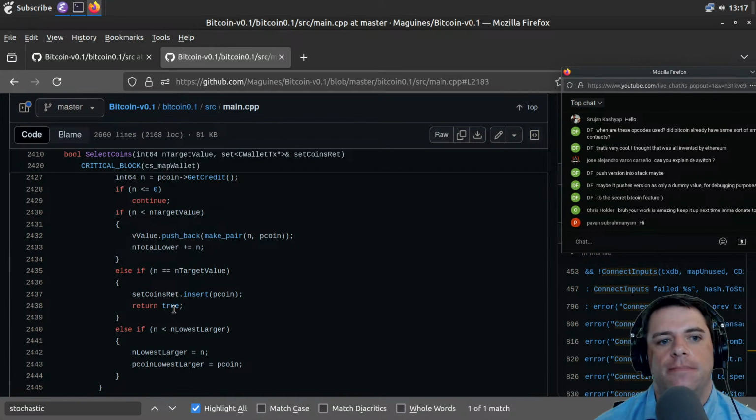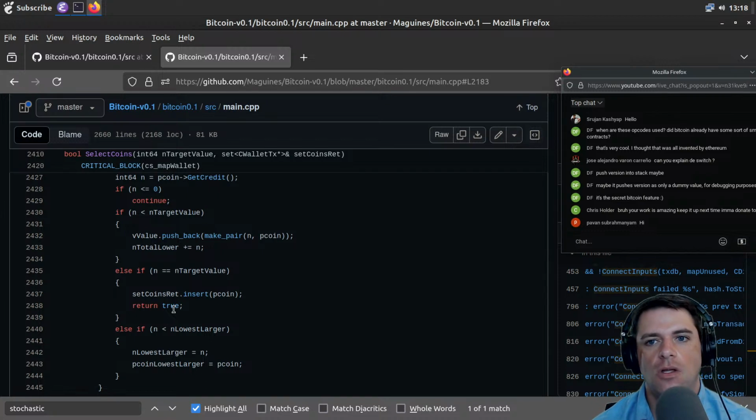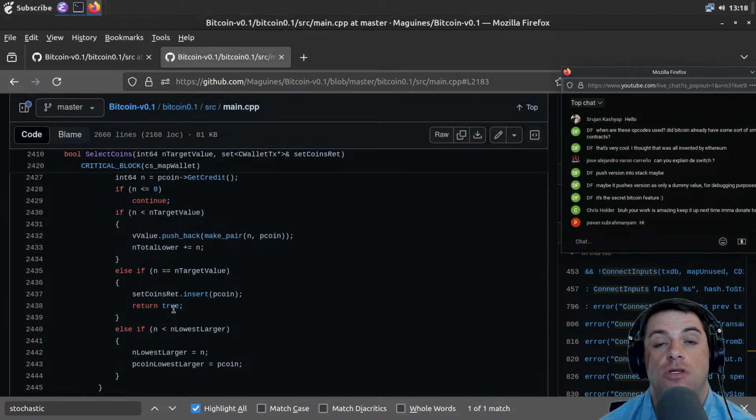So I'll stop there. What is that, about 2 hours and 24 minutes? Longer than a typical one, but I figured this code is relatively small enough, and people will want to see all of the different parts of it. That's the original Satoshi Bitcoin code.